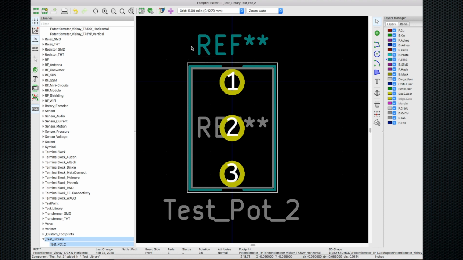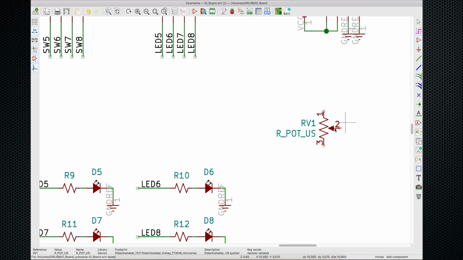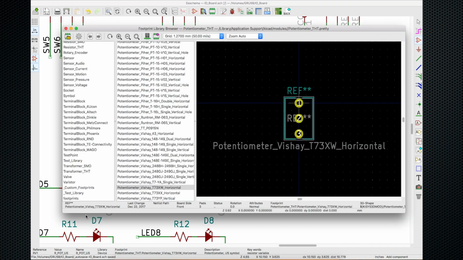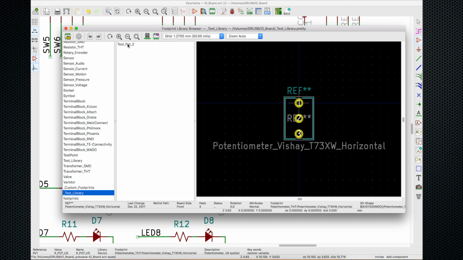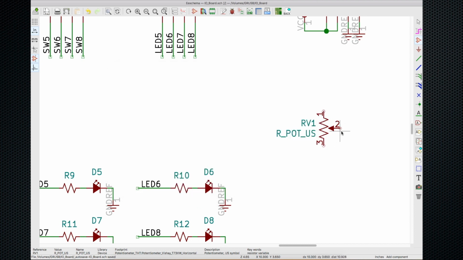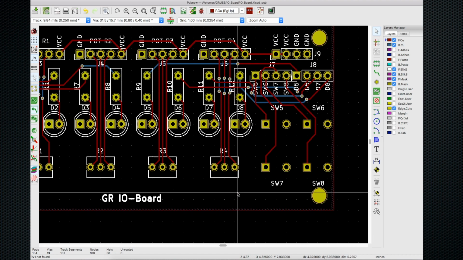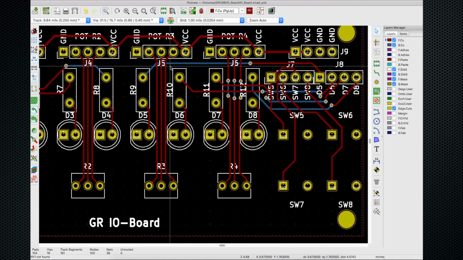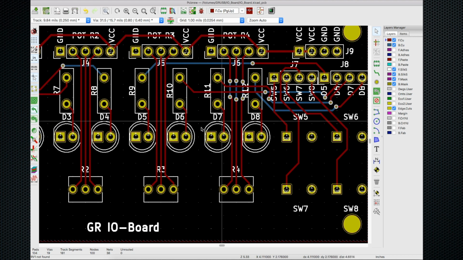So let's get out of this footprint editor. Now when we click to edit this part, we can go and choose from test library this testpot2, and now this one has the correct drill diameter on those through-hole pins. So now we go on, complete our design, and do a netlist, bring it into the PCB, and go and edit the board. And when you're overdoing a PCB, only then you might actually realize, hey, wait a minute, one of these footprints I'd like to change.